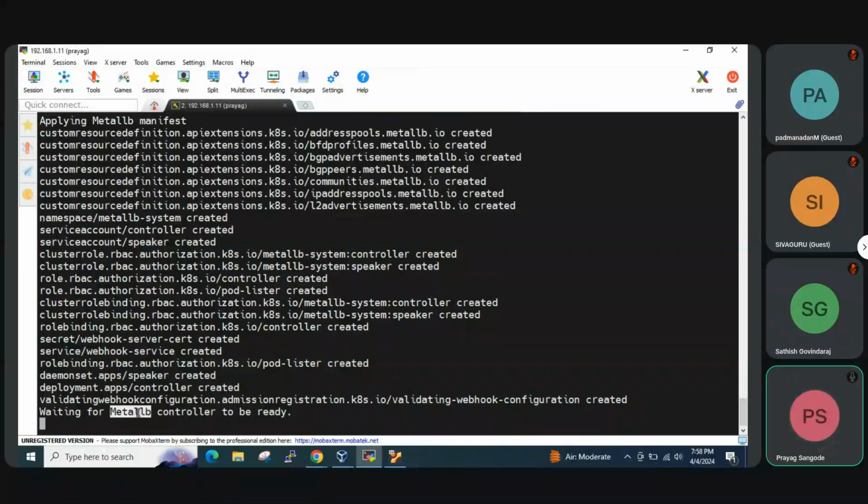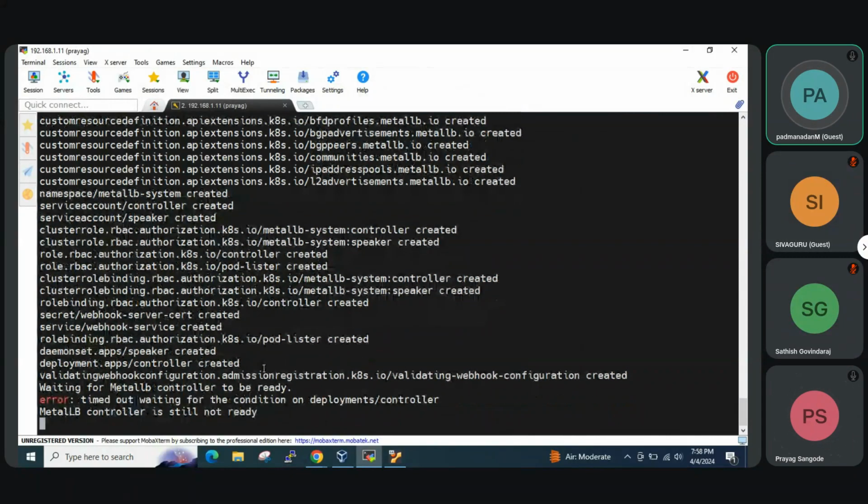So MetalLB is also a third party, provided for us for testing purposes in Kubernetes. Meaning we have to download the code from MetalLB. Yes, that code will be in terms of YML files. You'll have to use the wget command. wget will download everything on your system, and then just do kubectl apply, because it will be in YML format. For applying any YML file we use the command kubectl apply -f, the path to the YML file.